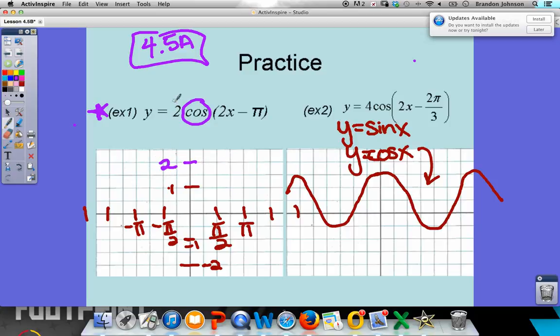So we're going to look at the first one, our A. Notice how A is 2. Just like we did in sine, the A represents our altitude, or how far it goes up and down. The higher the number, the skinnier it will get. So in this example, it's not going to start at 1 going down. We're going to start at 2 and negative 2. So over here, it should end up going like this.